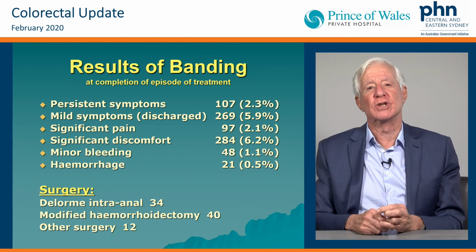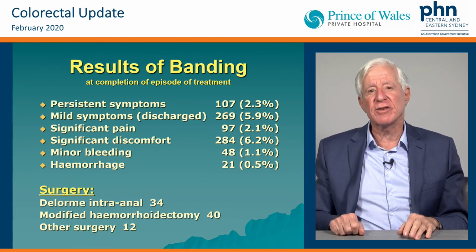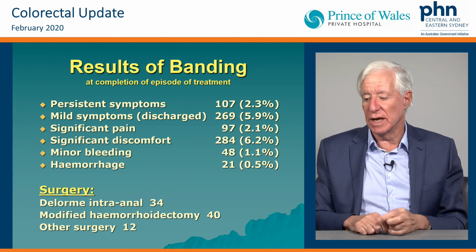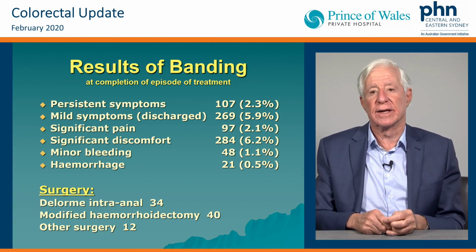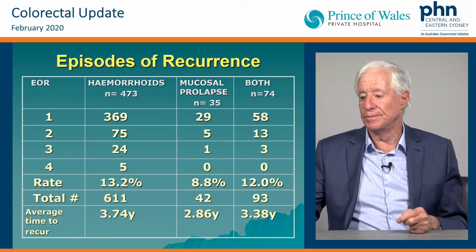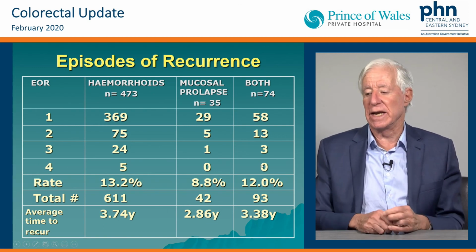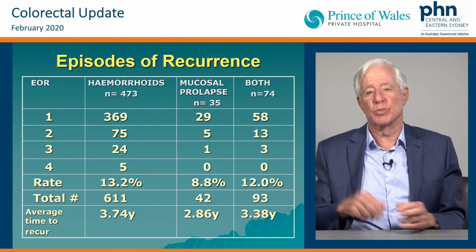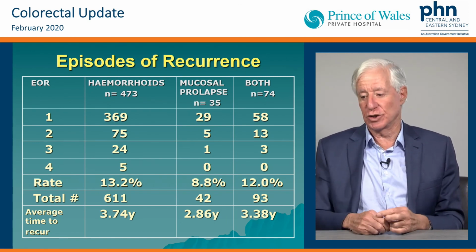93% of our patients were dealt with by banding, hemorrhoid patients who had only that, no other pathology. The other 7% have been dealt with by more major intervention because they needed it. And it's interesting, we've gone from pretty much 100% of patients who warranted surgery going down now to only about 7%. So it's not an operation, fortunately, we need to do now very often. And here are the episodes of recurrence, 1, 2, 3, 4. Most of the recurrent bandings have been in women who've had recurrent incomplete mucosal prolapse and were not suitable, did not want, or did not require surgical intervention of more major type.